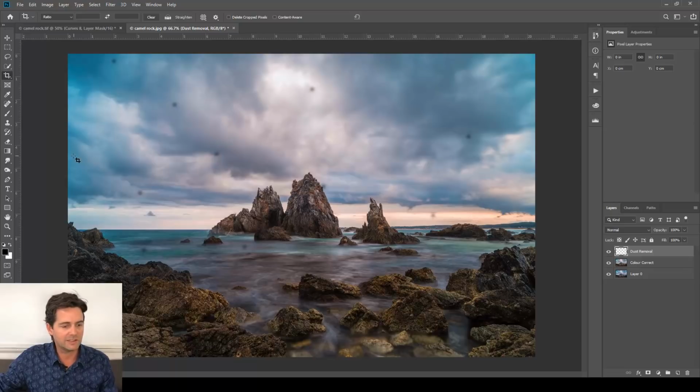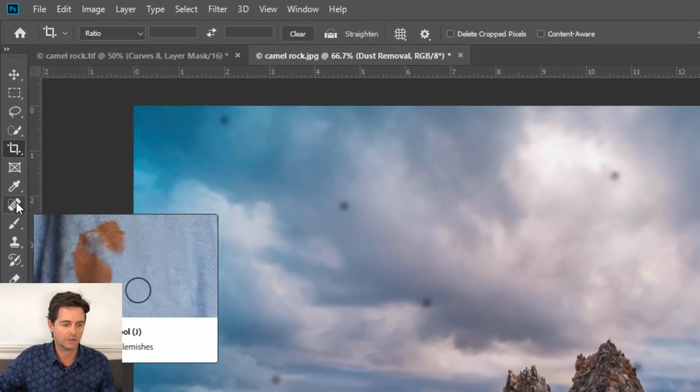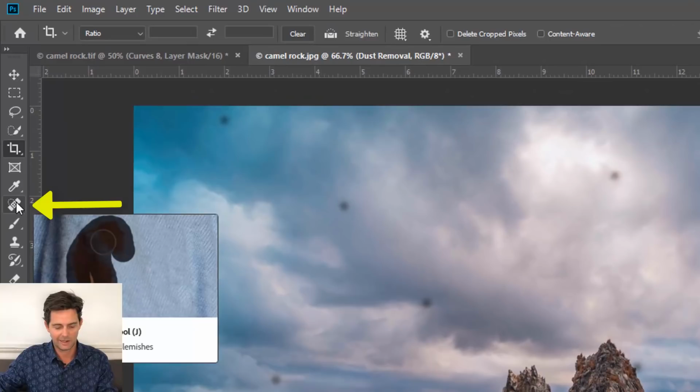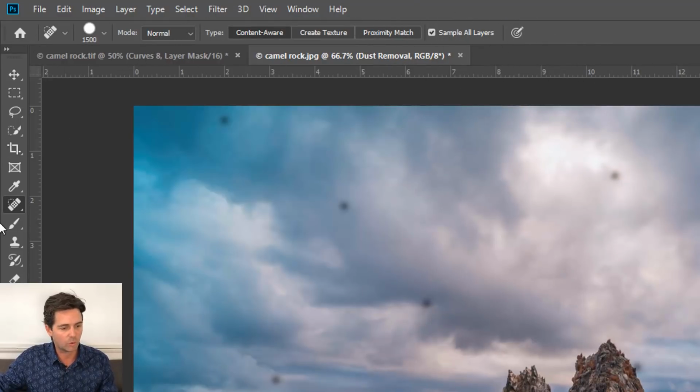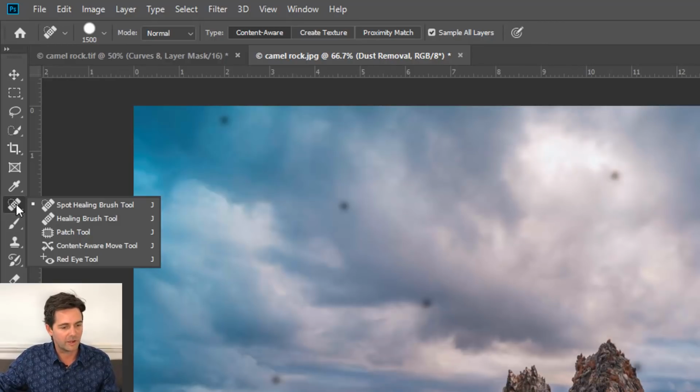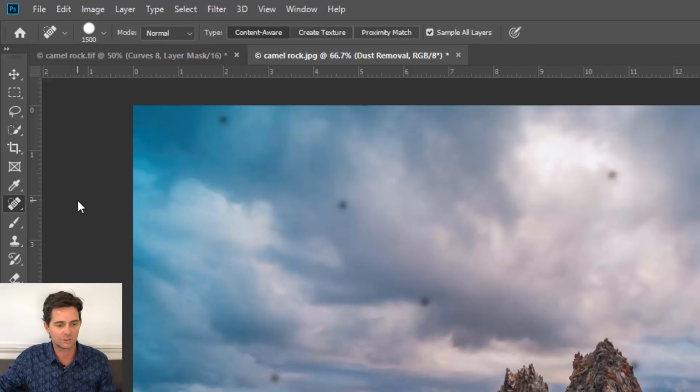Okay, and then we're going to use the spot healing brush. Okay, so we can press J as a keyboard shortcut. Okay, if you can't find the tool, just press J. And that will highlight. And what we're going to do is, well, actually, let's click and hold on that tool to make sure we've all got the same tool, because you can see there's a whole bunch of tools underneath that menu as well. We want the top tool here, Spot Healing Brush Tool, and you can see I have my little white active box next to that, which is perfect. If you didn't, you would just click on that particular tool.